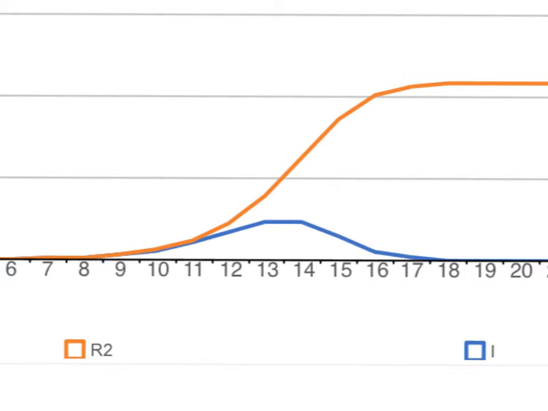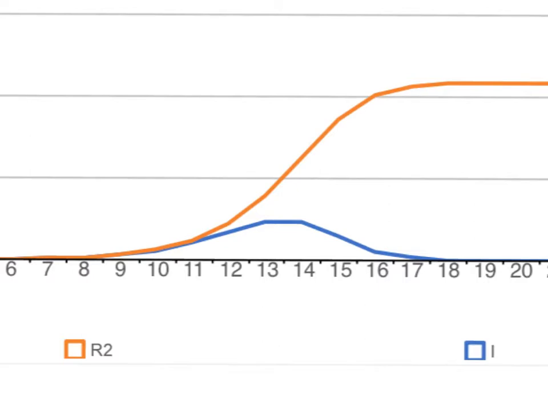Let's blow up the graph so you can see it a bit more clearly. Here again we've got total infections and new infections, both early in the epidemic or the pandemic following that exponential growth type pattern until the effect of having more and more infected people, more and more recovered people in society starts to pull both of those back. Now, new infections rises, then falls back down as the virus burns itself out. Total infections rises up, then starts to flatten off as the virus burns itself out.